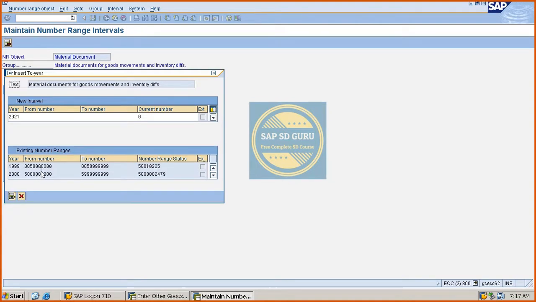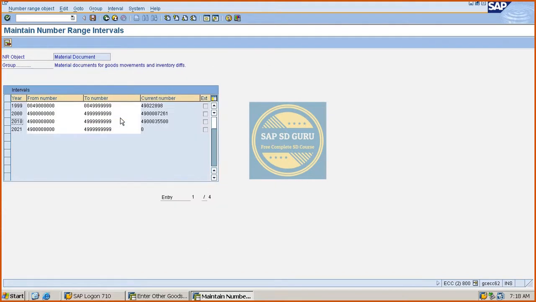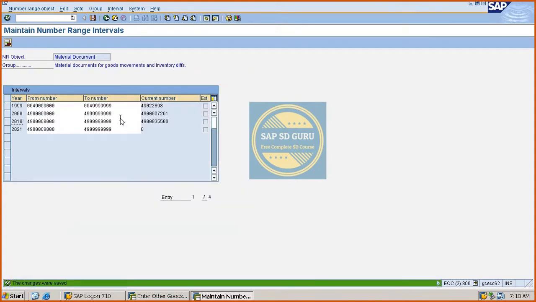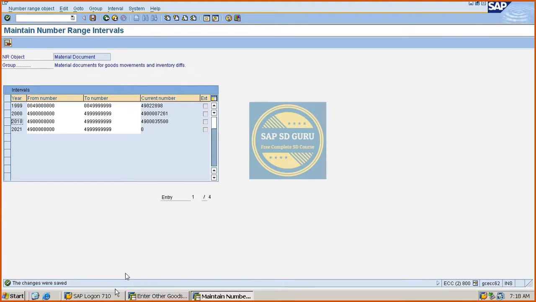Let me check once. This is the last interval, right? So I'm just going to give the same interval here, and I'm just going to save it. If you give the same interval, there is no issue, right? Yeah, there will be no issue here.